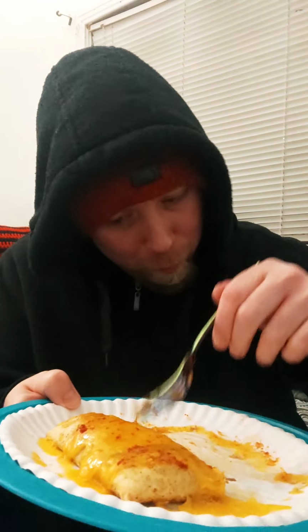Well, here it is, boys. Whenever you get Hot Pockets, don't just leave it as is. Add the shredded cheese and add the Carolina Reaper sauce if you have it. If you don't, add cayenne pepper. For those of you that can't handle super hot, just add cayenne pepper. And then, also, I should have probably added ranch, but I wanted to eat it as is, since this is the first time I've ever had the meatball and mozzarella Hot Pocket.